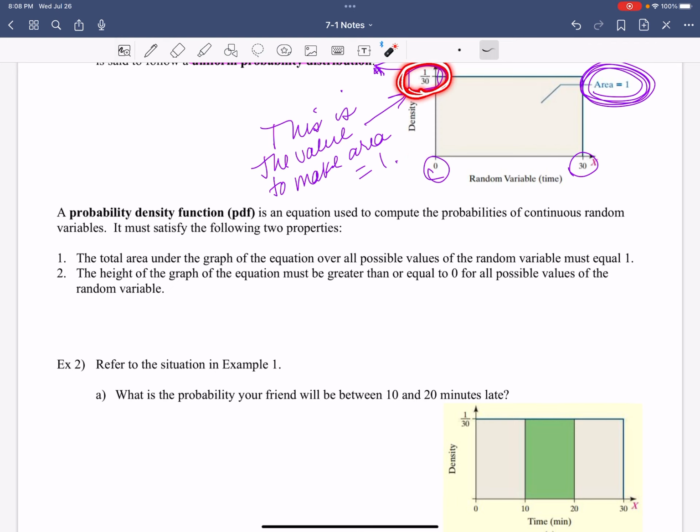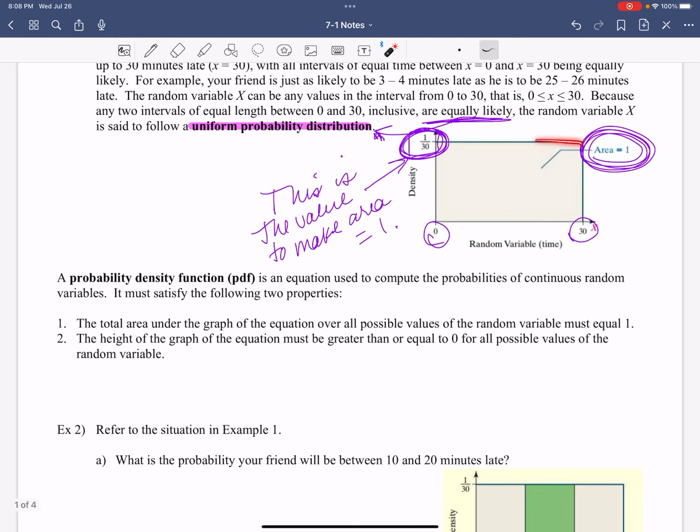This is 1/30th. So I mean, this looks like a big rectangle, but it's not, right? Depending on what your units are, that's how big it looks. 1/30th is a really small fraction, but it's all consistent. And that's the whole concept that's going on here. Probability density function, all right? And that's where this word density also comes into play for us.